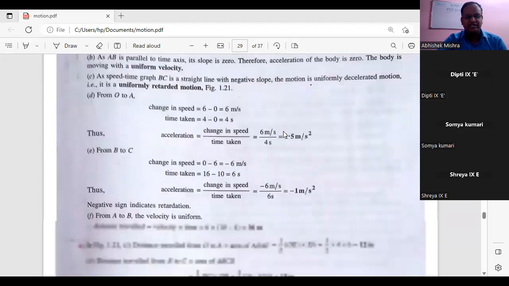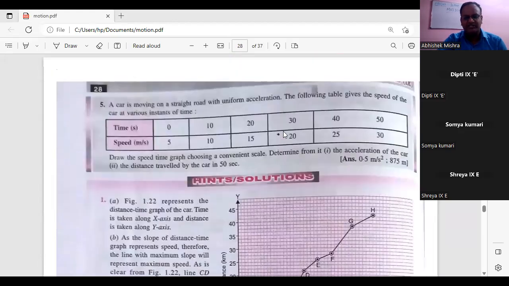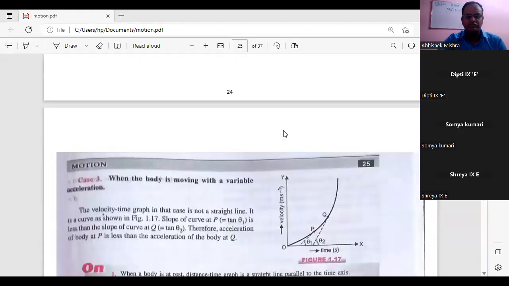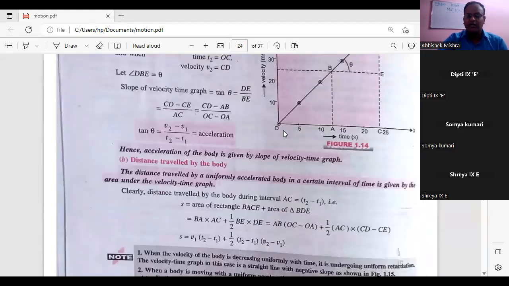Then the velocity-time graph will be over, and tomorrow we will be starting the equation of motion also. Remember, students, the derivation of the equations of motion is not in the syllabus. That has been deleted. So we will do the equations of motion, and after that we'll progress to the numericals also. I will send the class work in the class WhatsApp group. Till this, if you have any doubt, you can share.